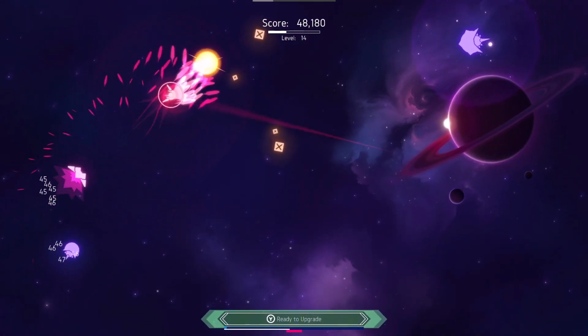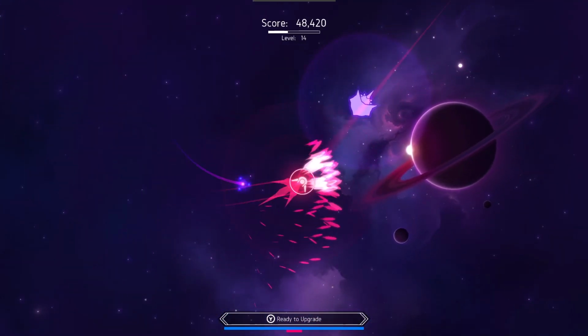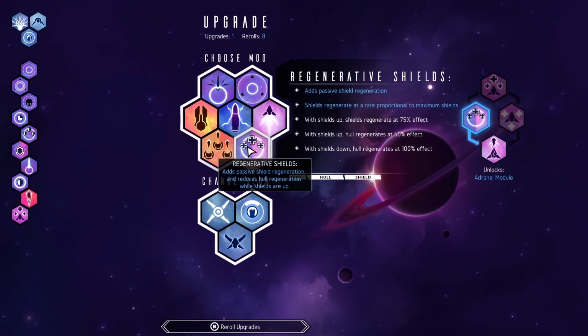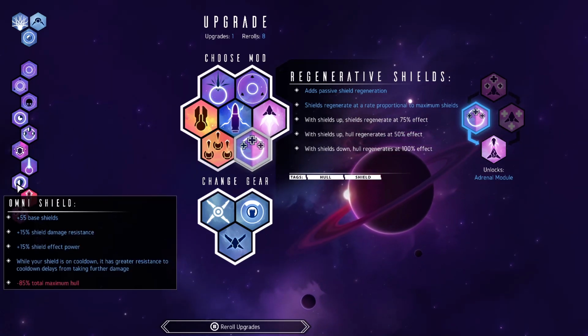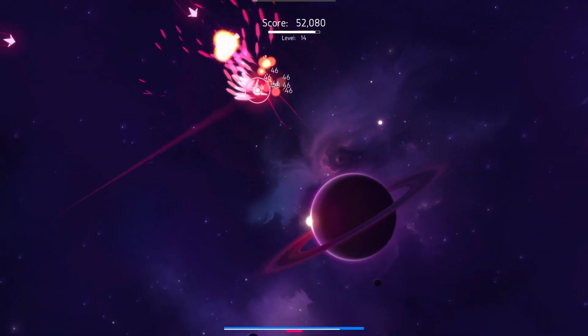Good. Almost died, but you know what? Almost is still not dying. There's the passive shield regeneration. It does lower our hull regeneration, but since we've taken Omni Shield, we don't have a lot of hull to work with anyhow. The improvement to thrust wouldn't have been horrible there either.